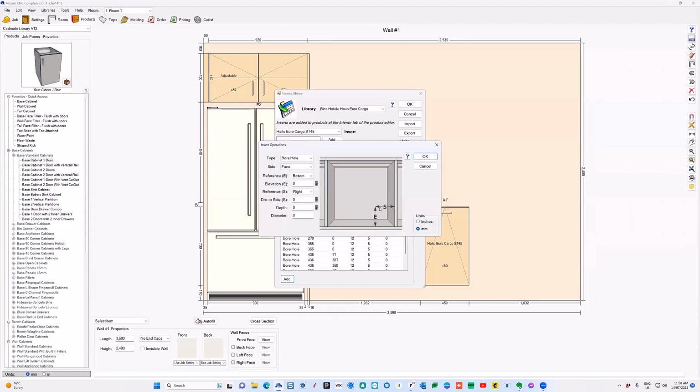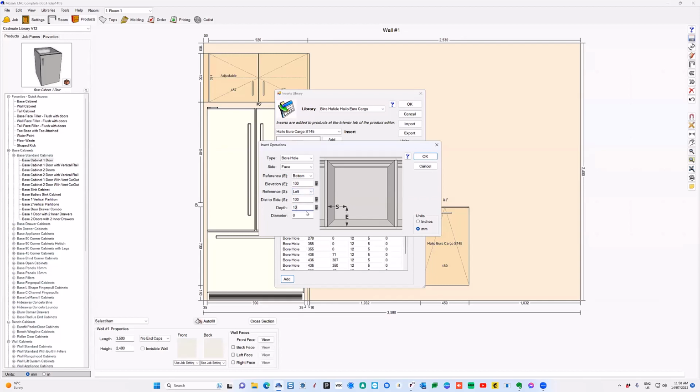And now you can see it's asking you for the S value, which is the distance from the inside of that product, so where the insert starts, in horizontally, and then the E value, the elevation, is coming up from the bottom of the insert, or in my case, the bottom of my separator, up to the hole. So, for example, if I wanted a hole that was 100 millimeters up and 100 millimeters in from the side, I could reference either the right-hand side of the product or the left-hand side of the product, and let's just go with left.